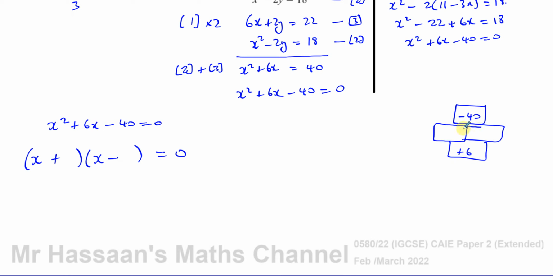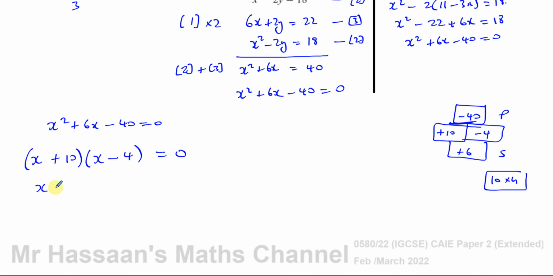So these two numbers multiply to give me negative 40. That's the product and that's the sum. So think of all the ways of getting 40. Well, the most obvious way is 10 times 4, and that's exactly what we need. You can think of 5 times 8, 20 times 2, 40 times 1, and so on. But 4 times 10 is the one that I need, because when I subtract them, I get 6, and I have to have a positive 6, so it's going to be positive 10 and negative 4. So you're going to say x plus 10 and x minus 4 equals 0.